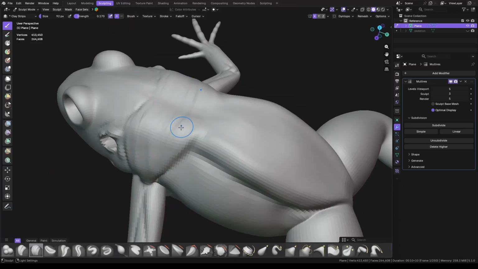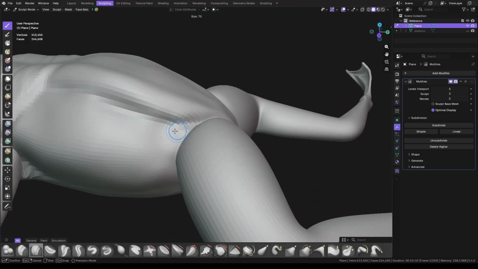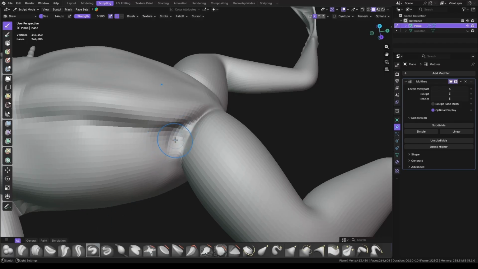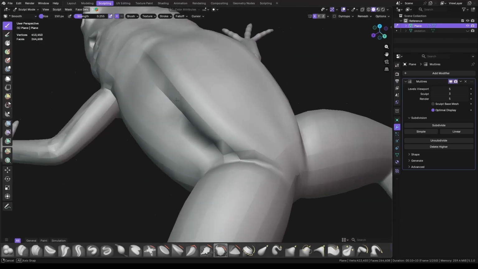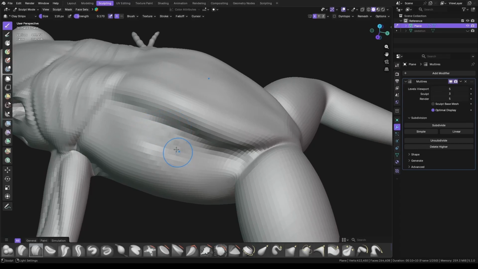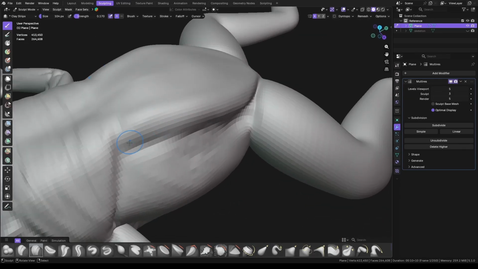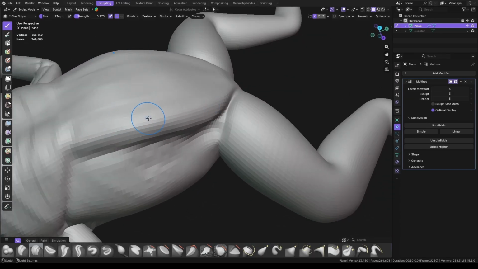So as you can see here for the frog, I'm just blocking out the primary shapes, just playing around a little bit, seeing what works, and also just correcting some errors from the 3D modeling side. Errors such as very tight spaces or pinched spaces on the 3D model, so I'm just smoothing those over.